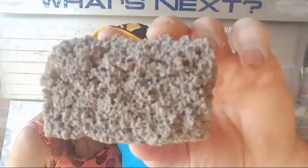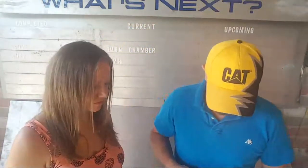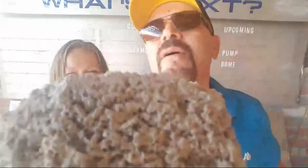And then this was my accident, and you can see it's way too aerated. And then this is kind of, my boys took a hammer to that brick that I was testing the other day, but this is kind of a sample of that mix. And I mean, it's pretty hard.